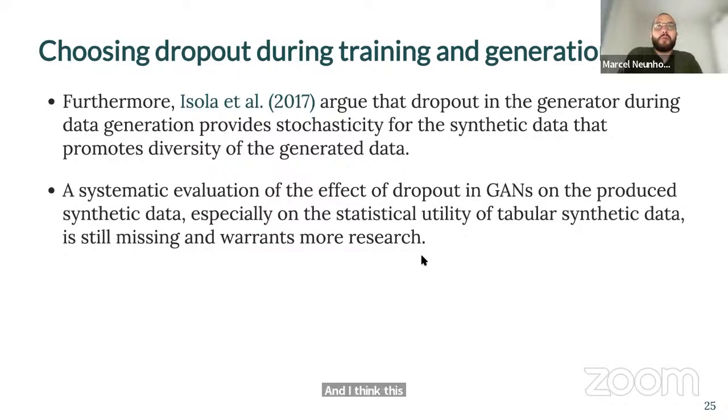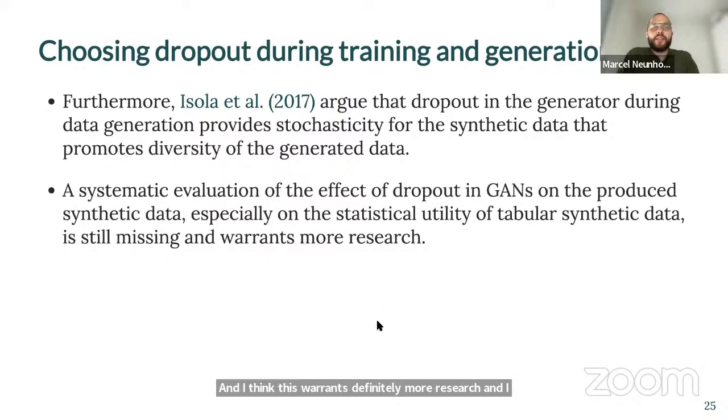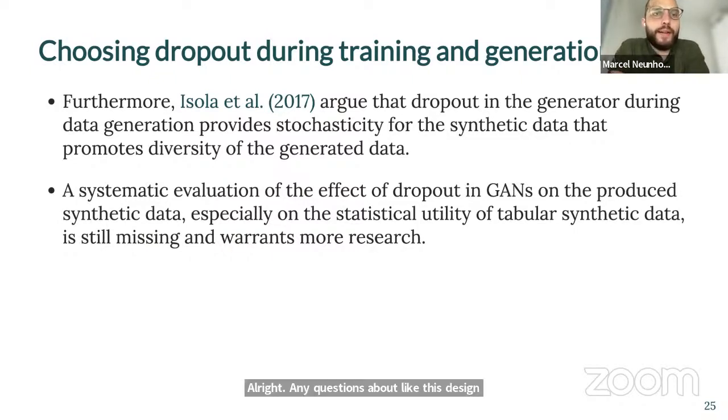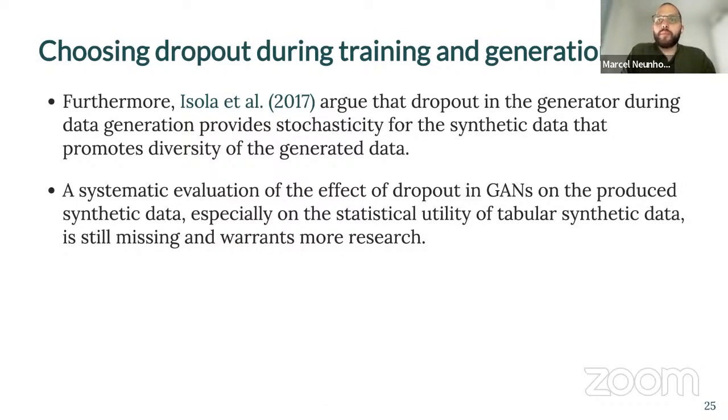I think this warrants definitely more research, and I will show you a simple, quick experiment of why I think Isola et al. are right, and that we need to think about this more in terms of tabular data as well. All right, are there any questions about this design choices part, the theoretical text-heavy part, at this point? Doesn't seem to be the case.